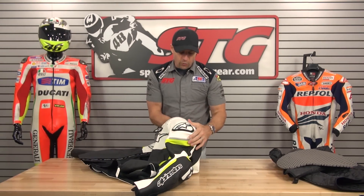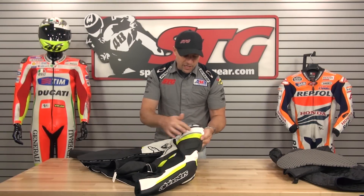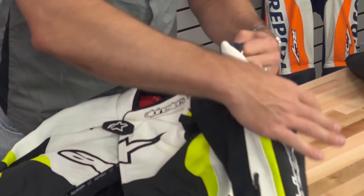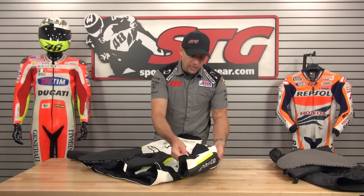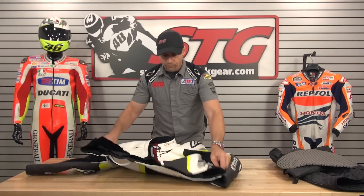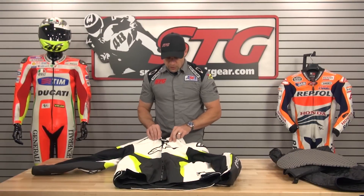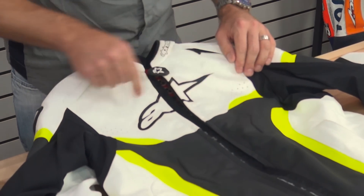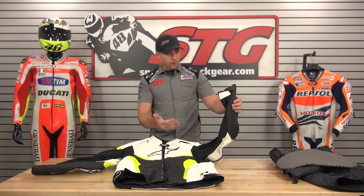Looking at the sleeve and shoulder: the integrated shoulder slider is inlaid and gorgeous, working in concert with the shoulder armor for a high level of protection. There are reflective panels on the shoulder — reflectives pretty much all the way around the jacket. There's a large motion panel in the elbow with an integrated elbow slider and the A-star logo printed on. Locking Alpinestars zippers throughout. On the front, there are storage pockets on both sides — hand-warmer style with locking zippers. Dynamic flow control vents are up in the collarbone area, with segmented perforations and stretch fabric flowing air freely, so there's a lot more ventilation in this coat than you'd see looking at it quickly from the outside.